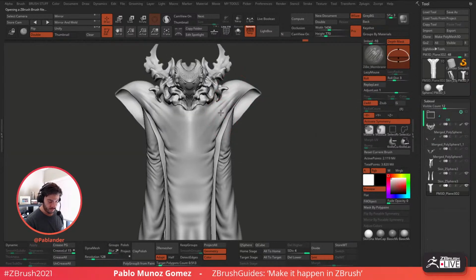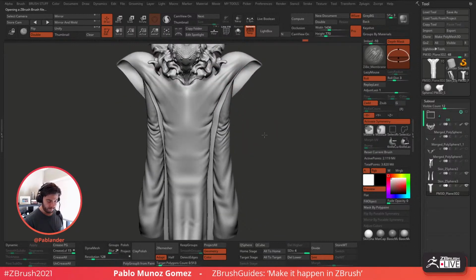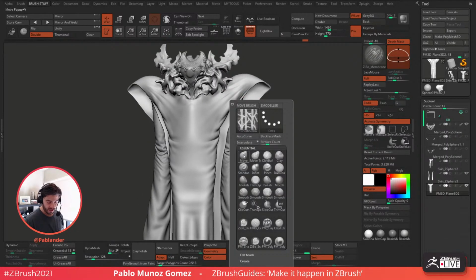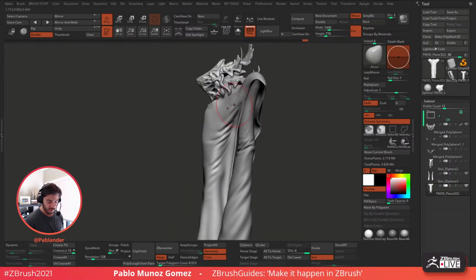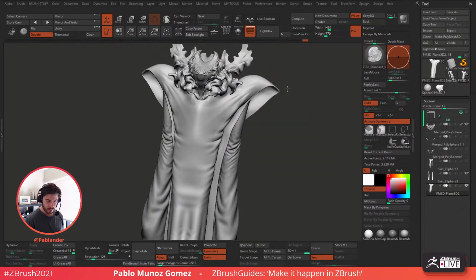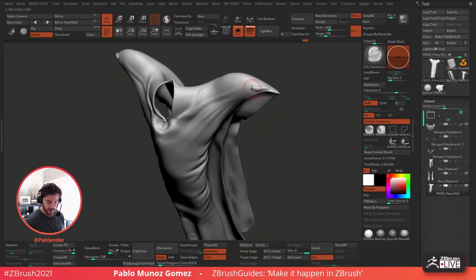So you know what? I think I'm gonna keep it simple, as it is right now. I kind of like the simplicity of the mesh. Maybe just add some more organic lines in here.